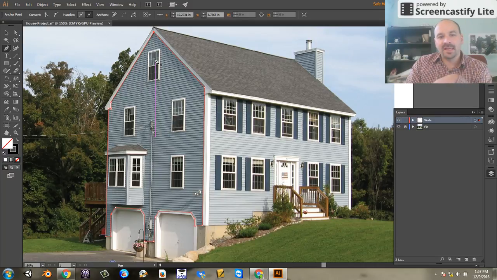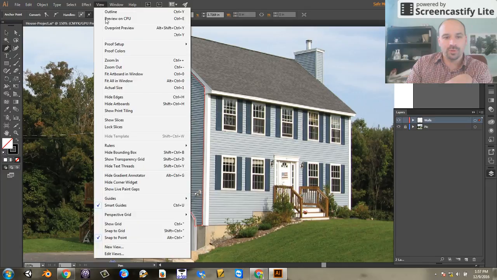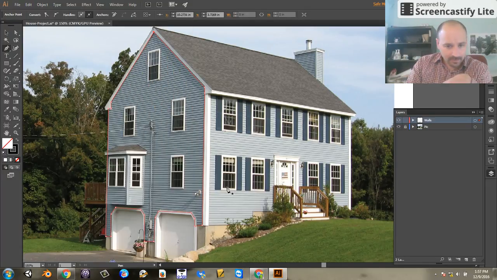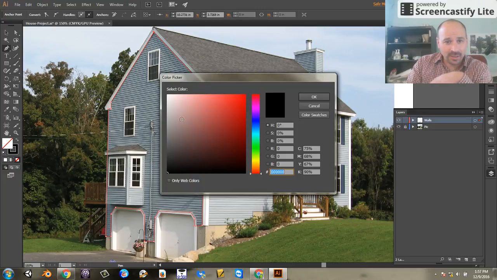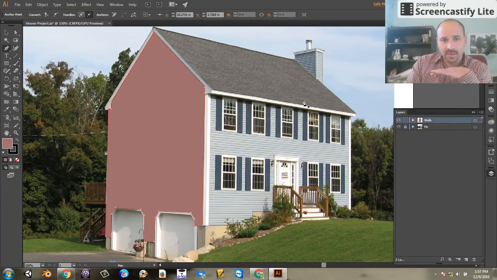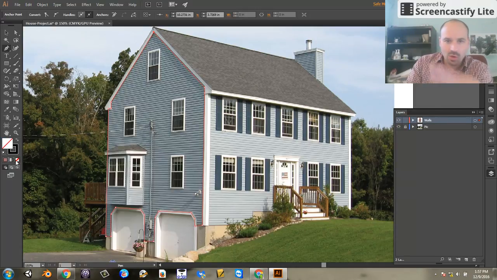These pink lines that are coming up are called smart guides. It actually forces you, or tries to force you, to put stuff in straight places, which is not good for this project. You probably want to go to View and make sure Smart Guides is unchecked. Okay? So I did that wall. If I fill it in with color right now, just so you can see it, it's a big red wall for now. No color's fine though.